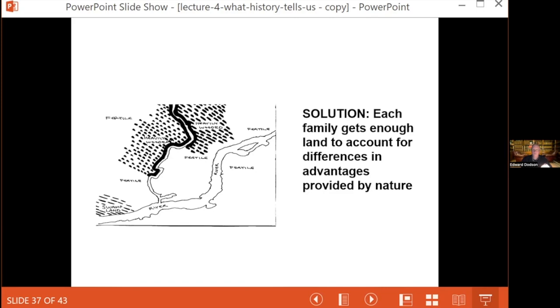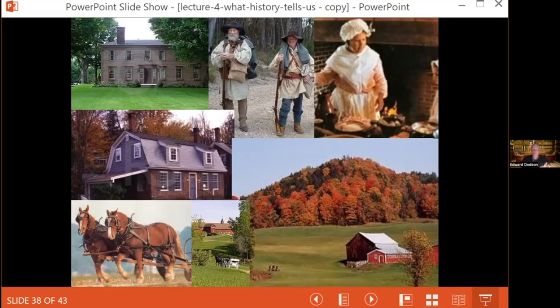So there's not enough highly fertile land with direct access to the rivers. But on the other hand, the heavily wooded areas could compensate by creating opportunities for specialization. So maybe you will run out of all the land along the rivers, but we'll be able to give people plots of land in the heavily wooded areas that might be smaller than the fertile plots, but maybe will be able to generate a lot more wealth because of the fact that it has these natural resources. So some members of the community would plant crops, others would harvest timber, and others would get other plants from the forest.